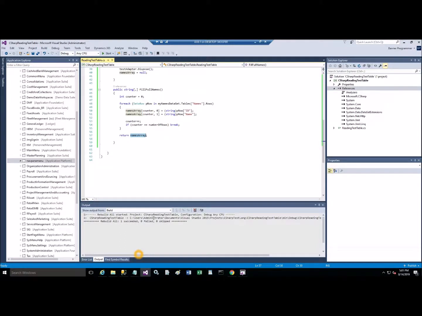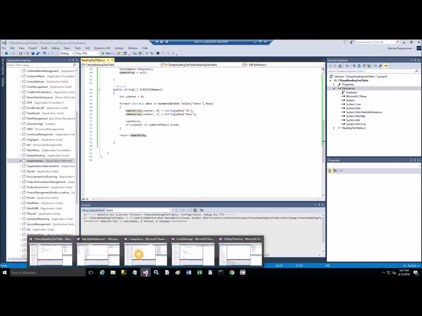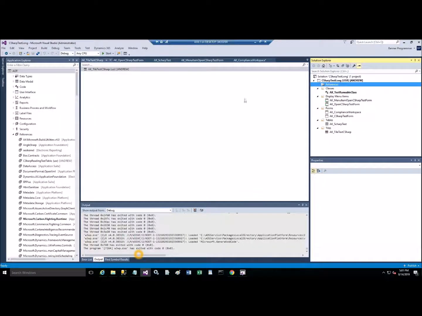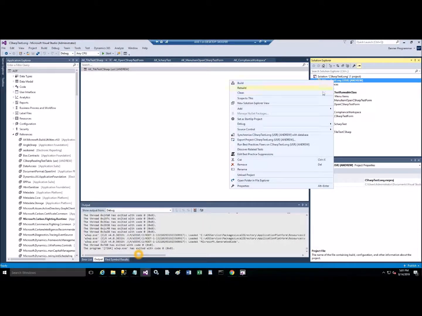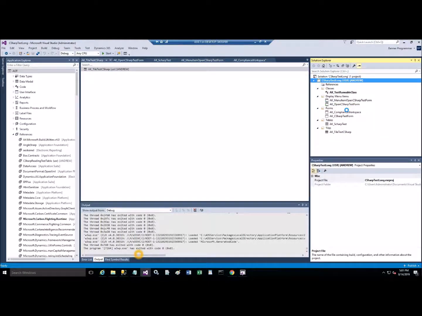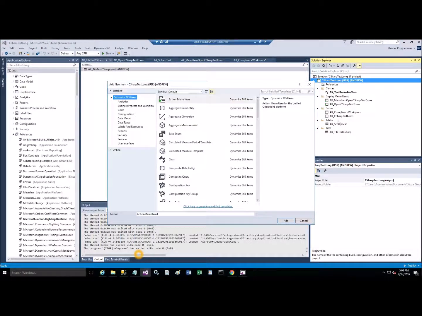Now let's go to the X++ code. In X++, it's also very tiny. So what you do, you create a runnable class here. I already did, but I'll show you so you don't make a mistake and waste your time. You create a new item. I also did additional steps here, which I'll explain a little bit down the road. So you create a runnable class.